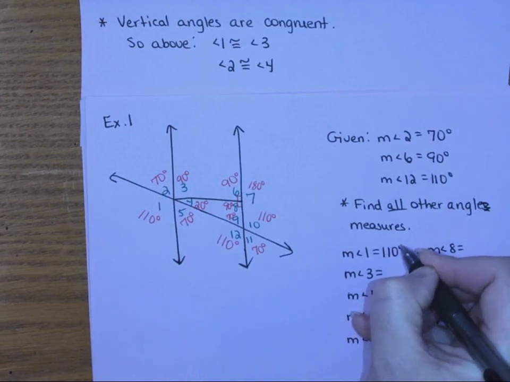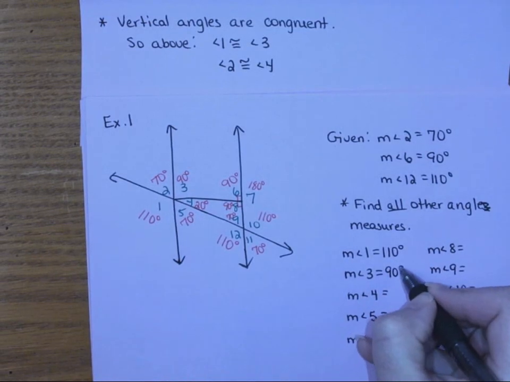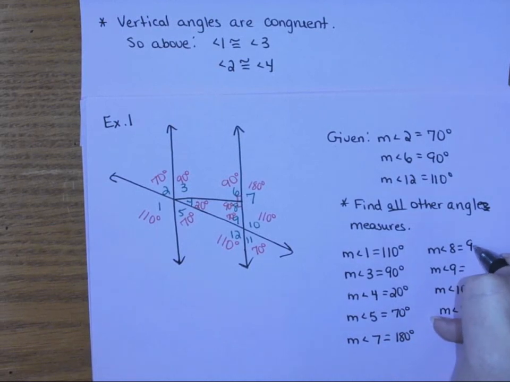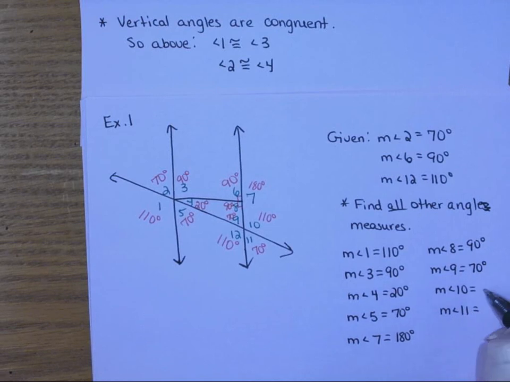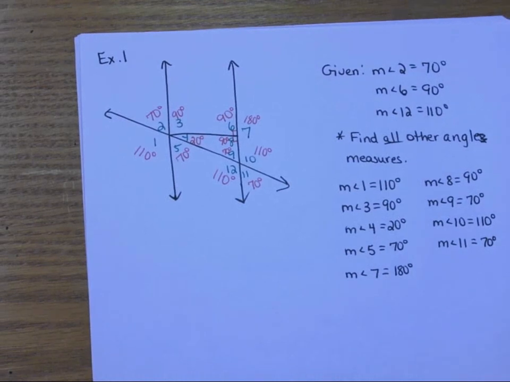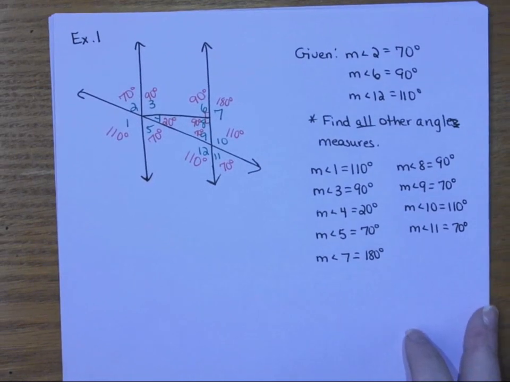I like to just label my picture and then just kind of fill in what I've got. So from just a few given statements, we can actually figure out a big picture like this using various forms of geometry rules that I know. Notice the rules that I used were that vertical angles are congruent, that angles that form a line between them or under them as their base are 180. Okay, and then also that the three angles in a triangle have to be 180.